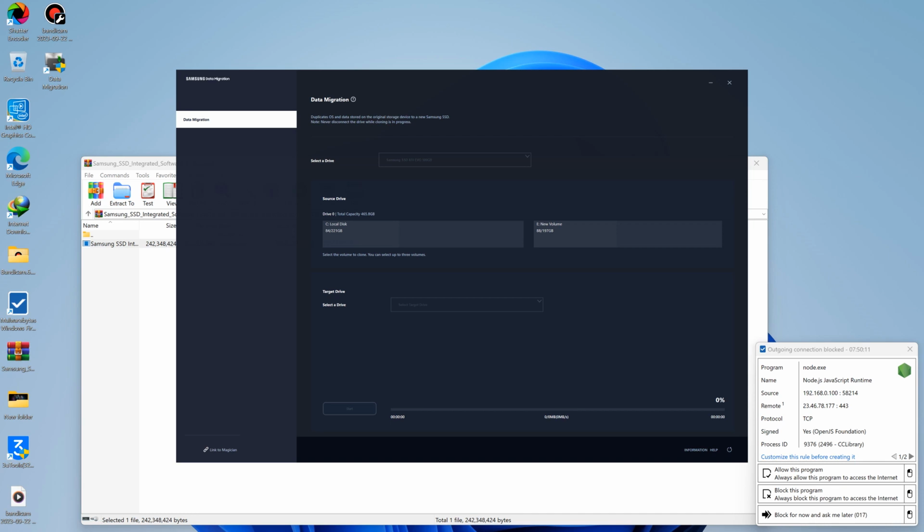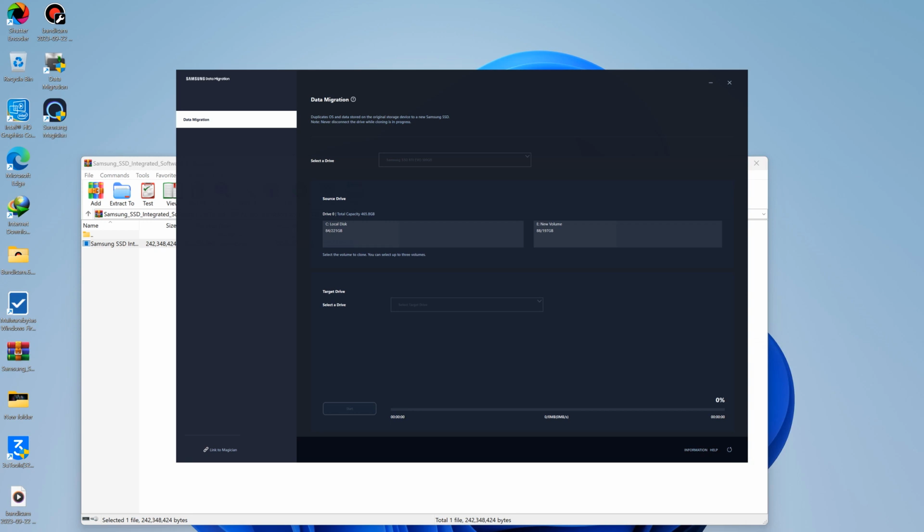After selecting your SSD drive, you must attach another SSD and transfer your data to the new SSD. This part writes a duplicate of the OS and data stored on the original device to the new Samsung SSD. You can transfer the OS and data stored to the new SSD.